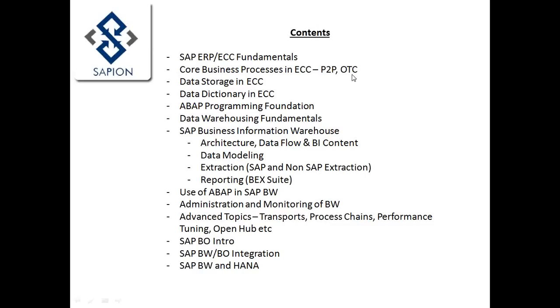What is order to cash? Right from initiation of a sales order from a customer, or an order confirmation from a customer, till we receive cash from a customer. That process is called OTC, order to cash. And we're going to talk about that in detail, both the generic process in a manufacturing company and how SAP ERP handles it. Apart from that, we also talk about another critical process, which is the HR process, which involves recruiting and all that, and how data is organized, etc.